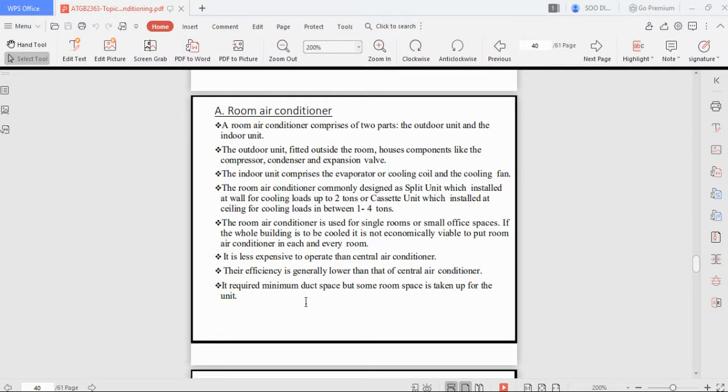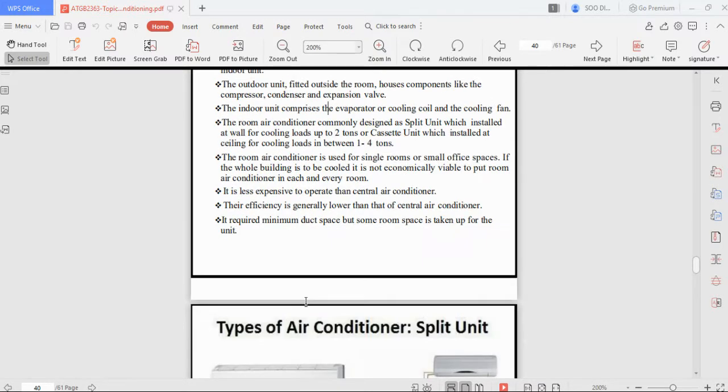If you're using it for a long period of time and if your area is very big, you want to install something like a central air conditioner. But if you're only trying to reduce the temperature in a room, maybe for a few hours a day, then you will be better off installing a room air conditioner. If you only want to pay for what you use, it's better and cheaper to install a room air conditioner in a room. Also it's less expensive to maintain and to invest in.